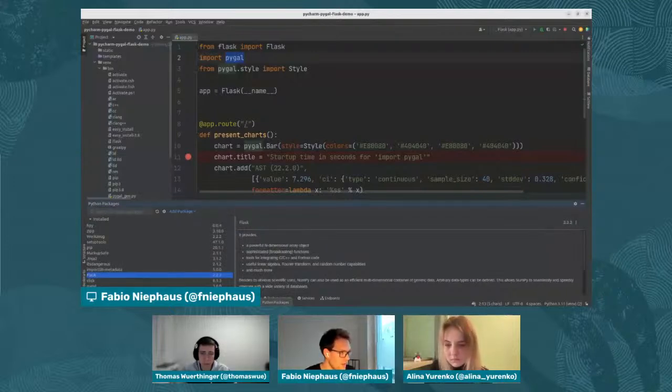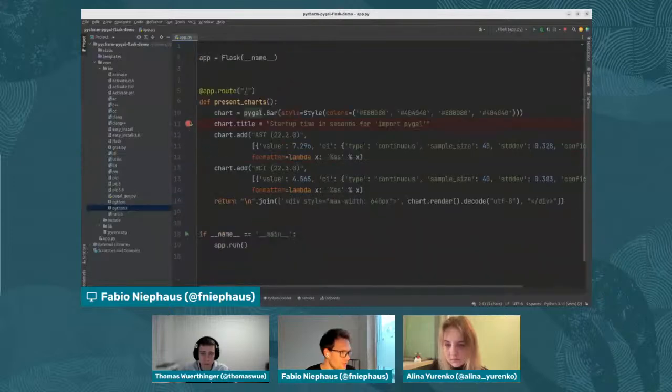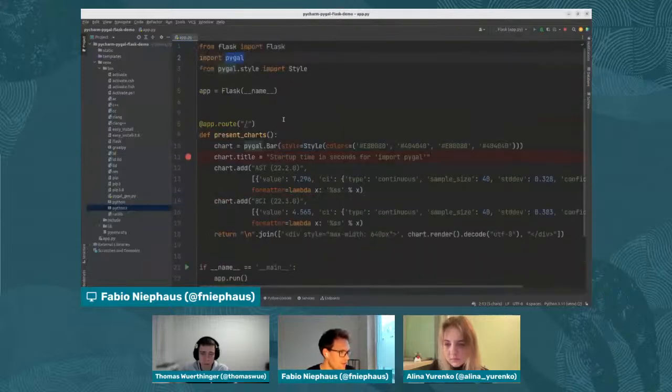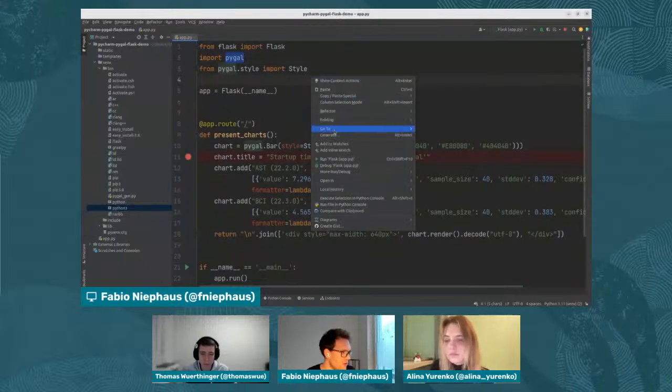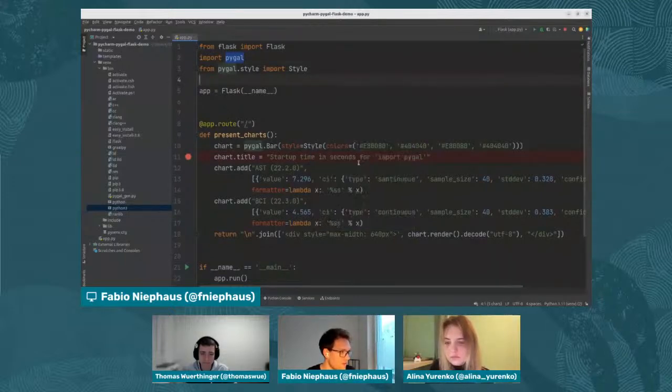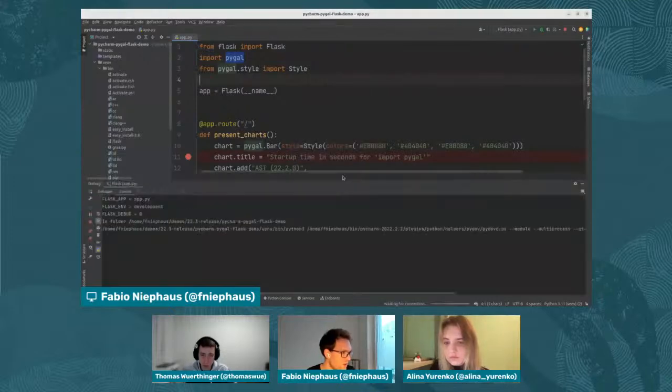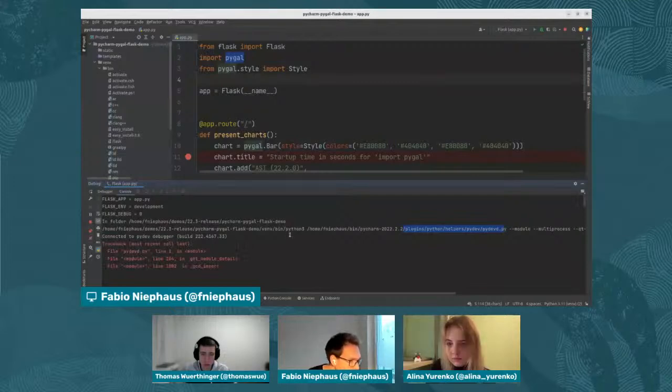The other thing that you may notice here is I also set a breakpoint. What I can do is run the whole app, of course, as usual, but I can also run it in debug mode. And here we go. So this is a Flask app, and it's using the PyCharm pydevd utility, I guess, to connect the pydev debugger. So, something didn't work, I guess.